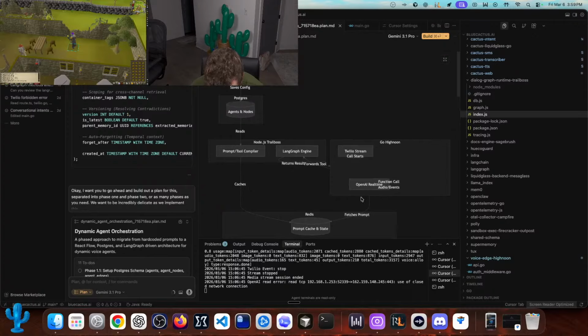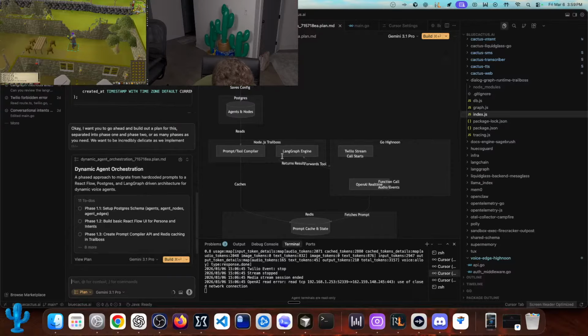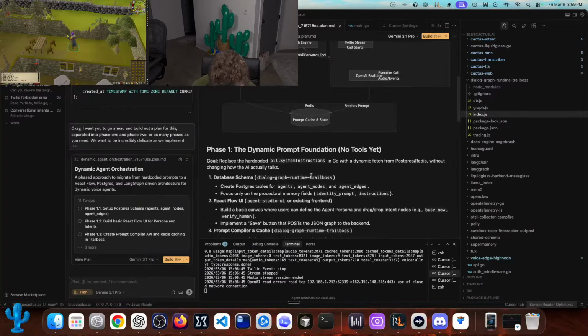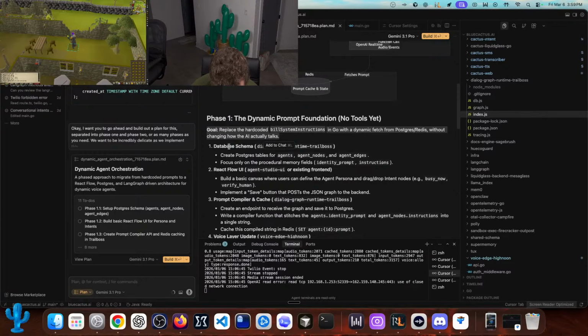Real-time fetches prompt. Okay, so here's the architecture here. Cool. So here's phase one. Replace the hard-coded build in Go with dynamic fetch from Postgres and Redis without changing how the AI actually talks. Okay.